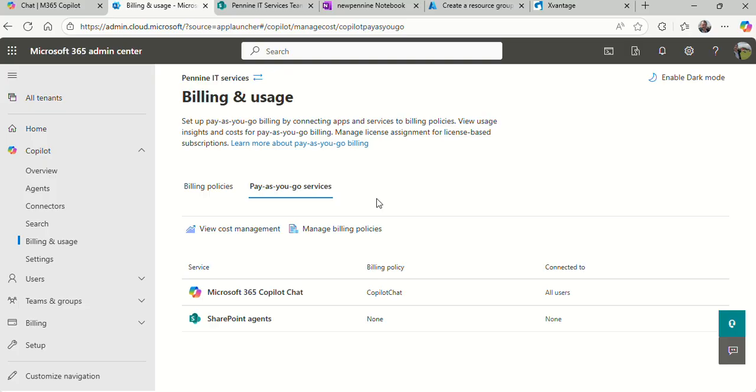So setting that metered limit will stop the rogue employee who just wants to play on the agents all day long for fun. And you'll soon be able to spot who the rogue is and stop them doing it. But using the pay-as-you-go service is vastly going to reduce the cost of using agents. So I really do recommend that's what you do.